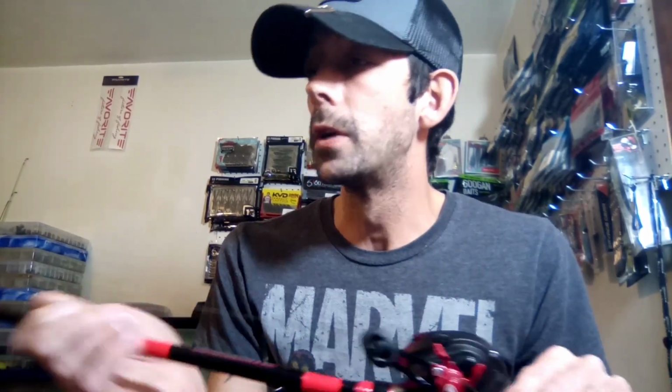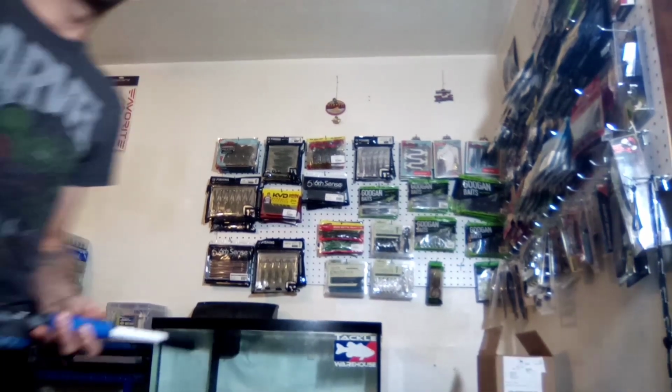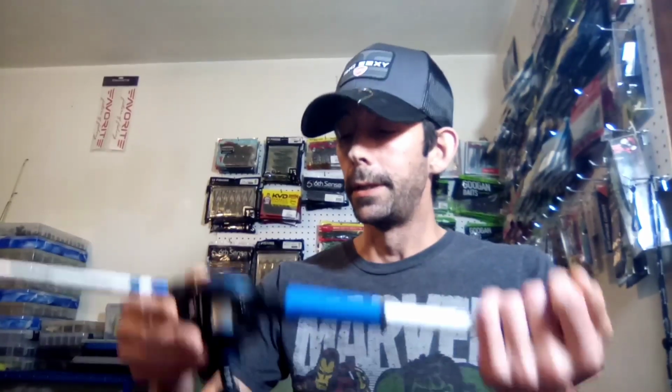So I do like the feel of this rod. This rod feels a lot different from the rest of them. And this one wasn't very expensive either. All my rods and reels are under $100, or right under, or right over. I don't give much for my rod and reels. This right here is the only one that I paid some money for, and it's really not even a lot of money. But to some people it would be.